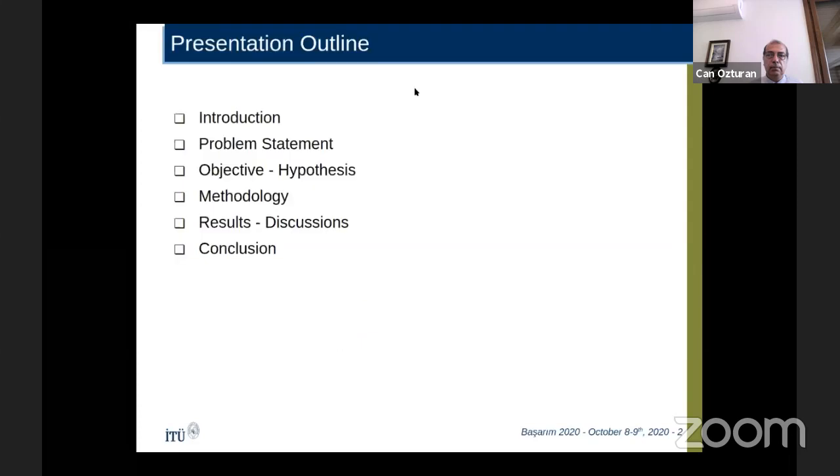Here is a presentation outline that I am going to follow from the start to the finish of this presentation. I'm going to begin with an introduction of what is currently happening in data centers so that you have a grasp of exactly what we'll be trying to solve with our paper. I will move forward to state the problem statement, what we are trying to accomplish. Then I would move to the objectives, whereby I would state the hypothesis which we based our work on. Then the methodology would briefly follow to state the techniques that we applied in order to solve the problem which we stated in the problem statement. Then I would present the results and the discussions of what we achieved at the end of the implementation of this research. Then I would close this presentation with a conclusion.